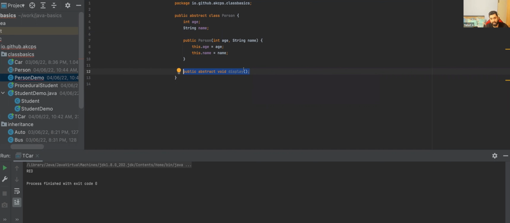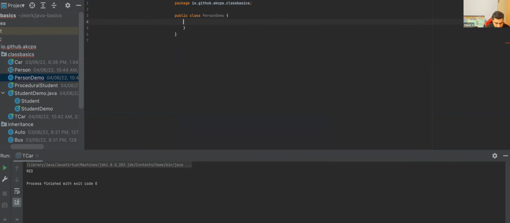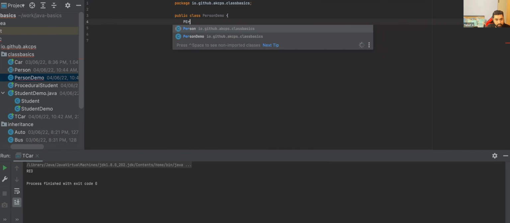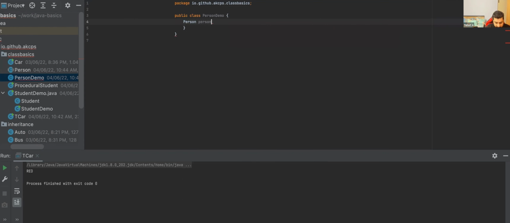You'll get an error because an abstract class is supposed to be a structural contract, and you need an implementation class for it to create an object. You can use the reference. The reference is basically the left-hand side, right? So when I say Person, this is a reference.